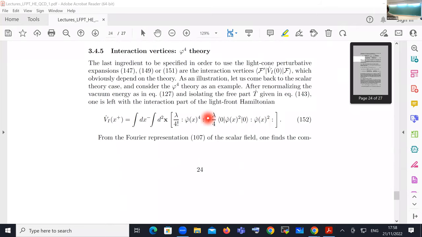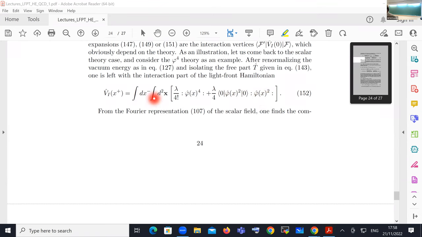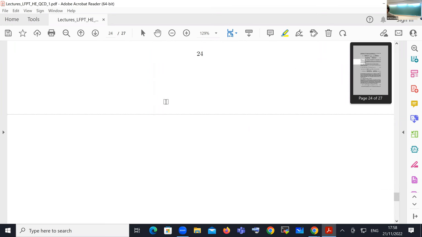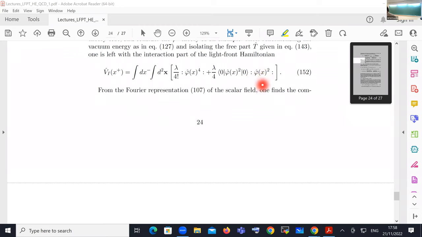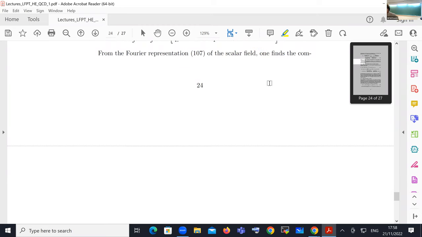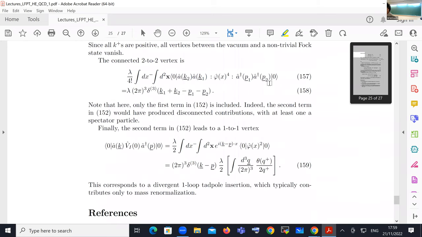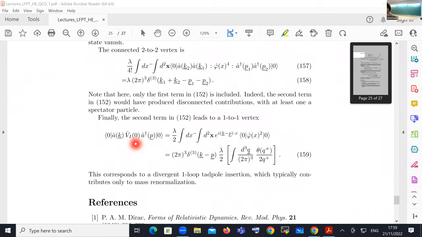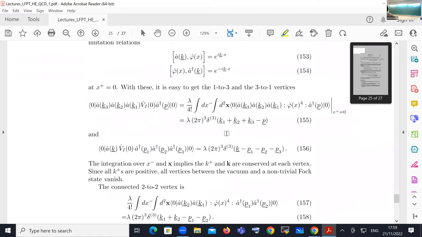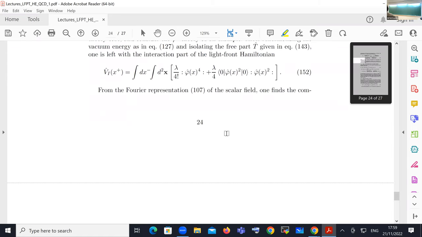But then, okay, what happened to this term? Here again, since it's both normal ordered and integrated over x minus and x perp, there will be only one contribution, which is effectively an a dagger a type of term. So the only thing it can contribute to is a kind of 1-to-1 vertex. So it's just a kind of insertion on a scalar line, if you want. So you have an incoming scalar, you have this insertion, and then you continue. And basically, it just gives you this vacuum expectation value that was in here.